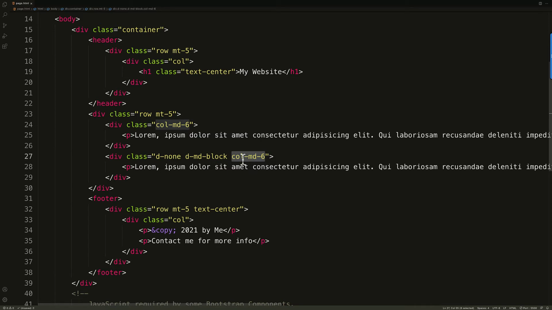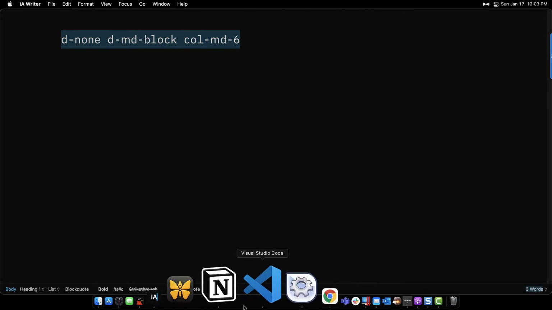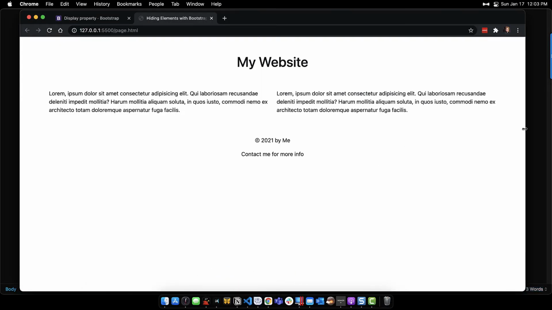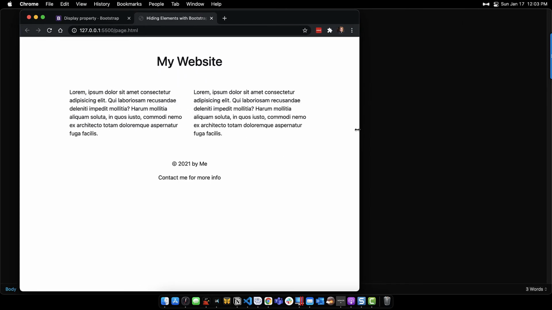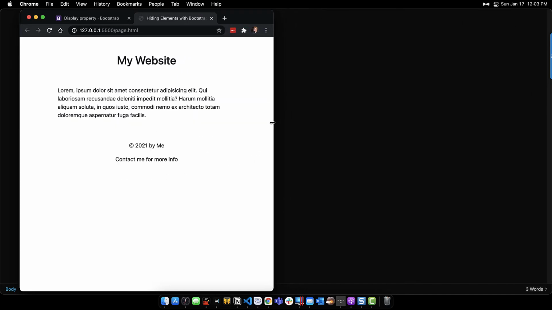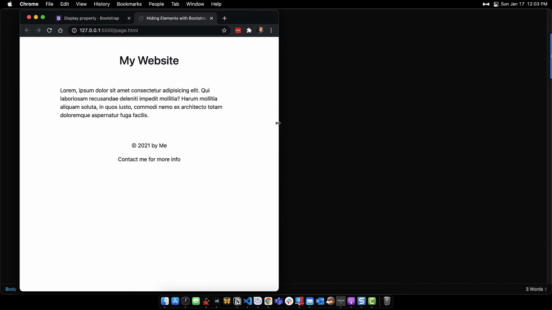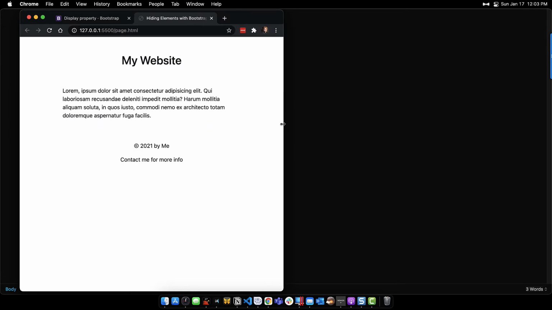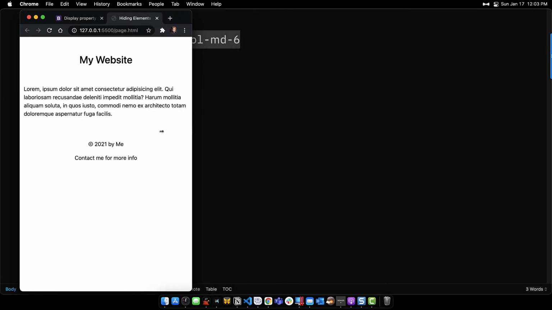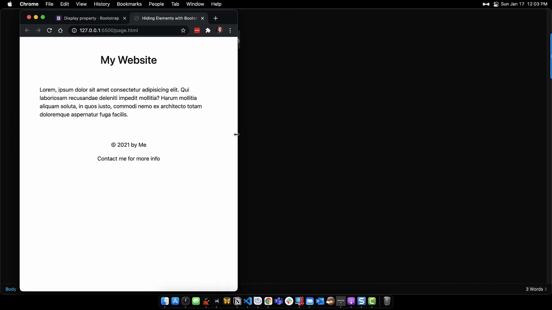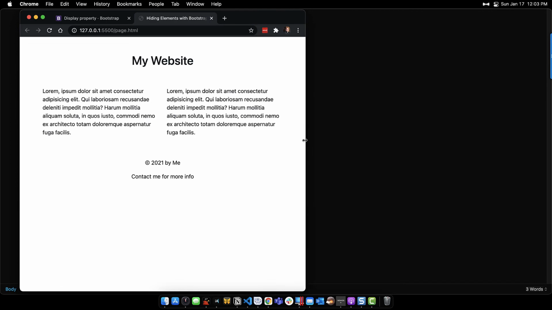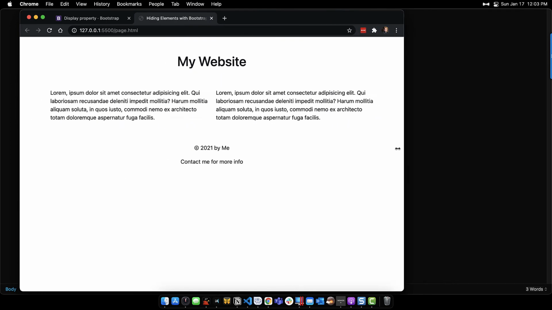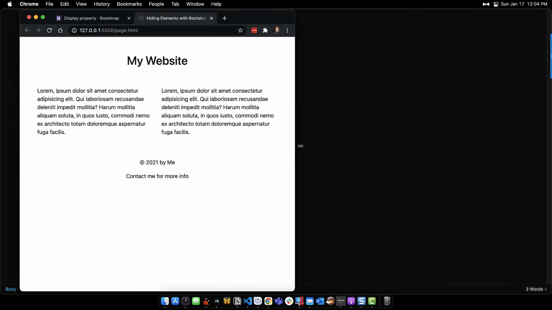So check this out. Ready? Here we go. We're going to go back to Chrome, and I'm going to shrink the browser window down. As soon as I get smaller than medium, look, that second paragraph is gone. Ready? There it is, because we're bigger than the medium breakpoint. And now we're smaller than the medium breakpoint, and look, it's gone. And you're going to want to do that a lot when you do responsive sites. You may not need to squeeze everything you have on your web page down to a tiny mobile device, right?